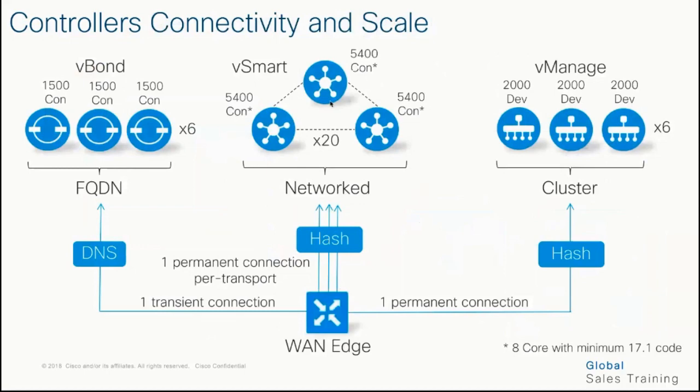As I mentioned, the vManage cluster is for when there's a scale issue, or if you want to scale your vEdges, and that is where you go for a cluster. Otherwise, active standby is well enough. So these are the numbers. If you have any questions on the numbers, we can talk about that offline as well.